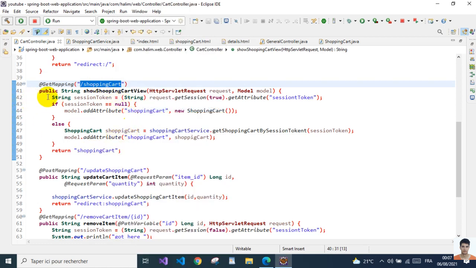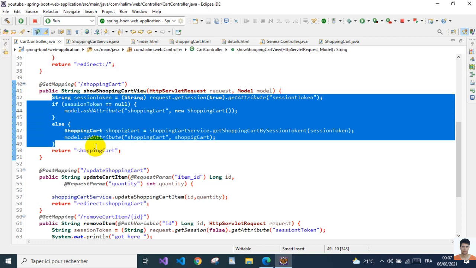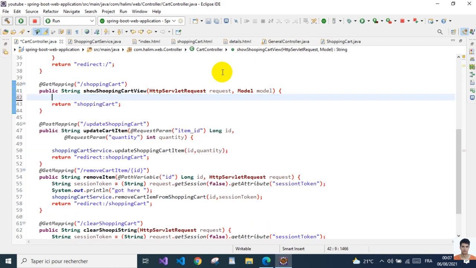Now we can even get rid of all of this because we do this in the controller advice. See, if I get rid of everything, it's still gonna work.